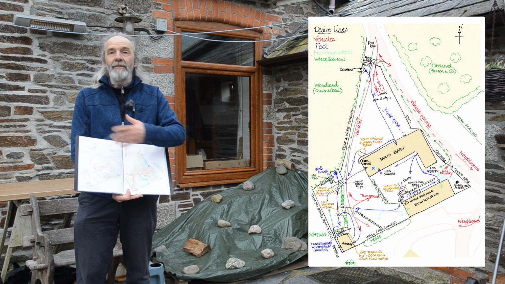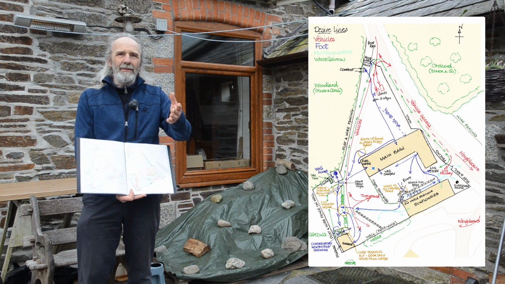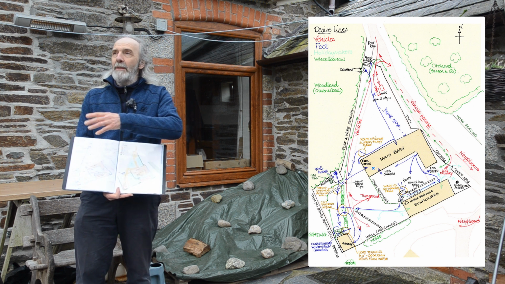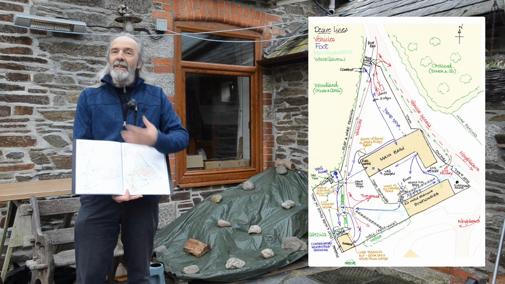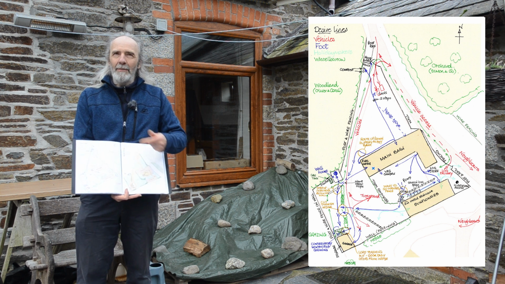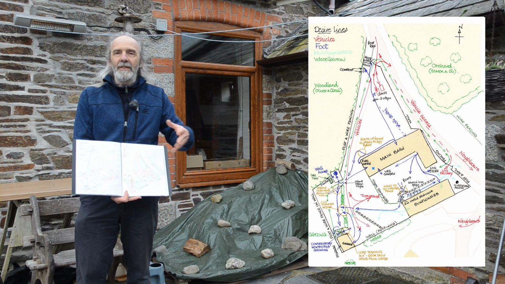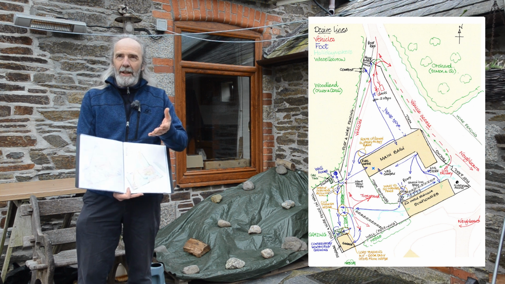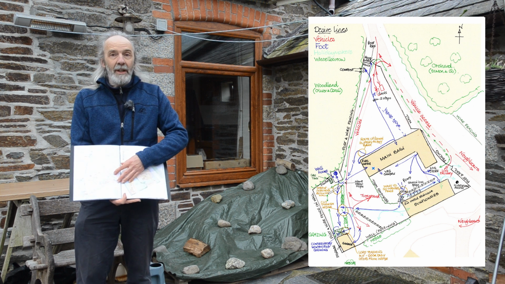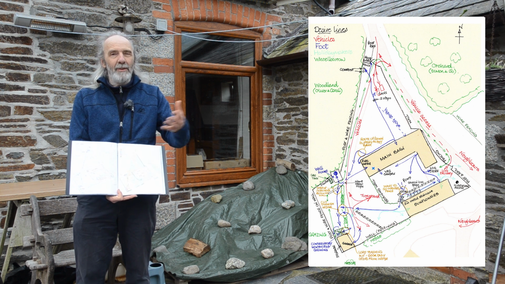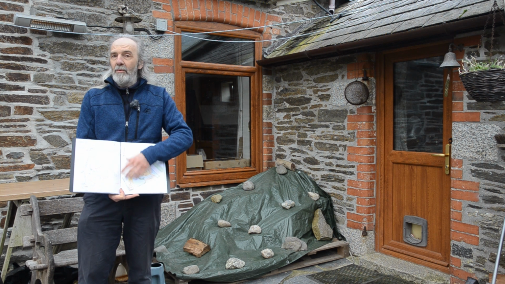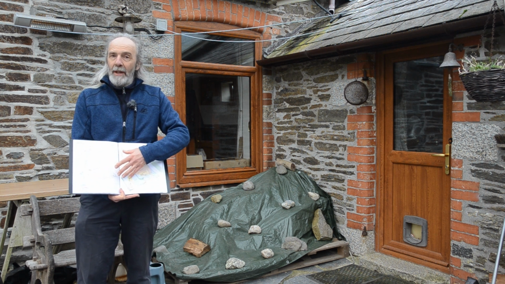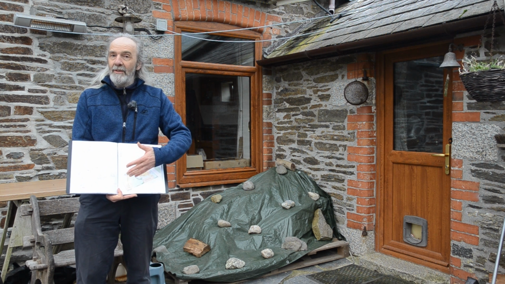If you have visitors, like we have a holiday let, so they park in a particular place and they walk in different places to us. So they have their own design lines. And when we're thinking about putting things into a design, we want to be thinking about where do the different people go and where do we need to put things to work well for them as well. So for now, just map out where you go, and on your map, if you've got different people doing different things, then use different colours.